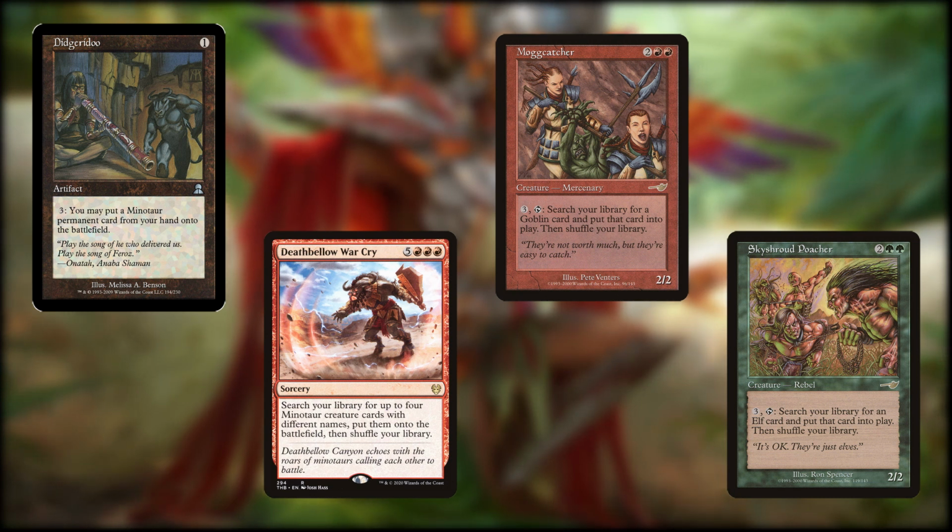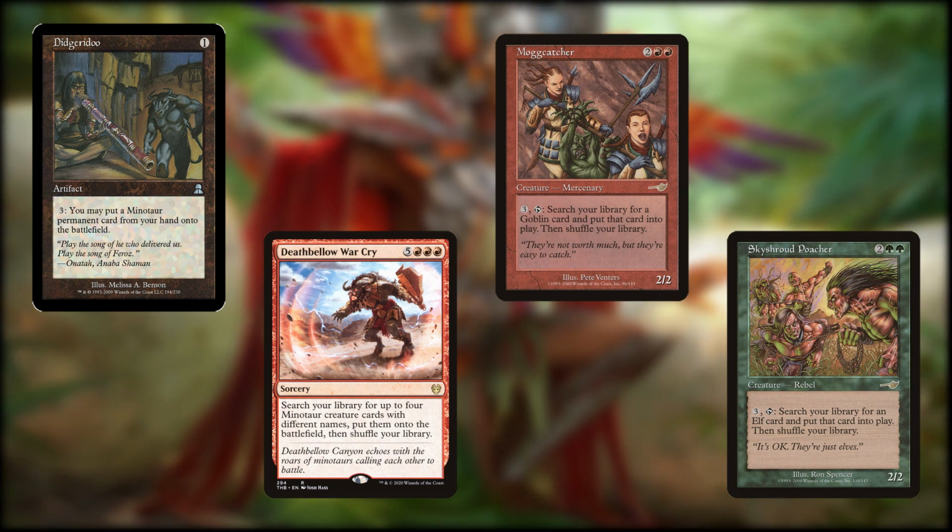Mogcatcher and Skyshroud Poacher both just let us cheat out a changeling every turn from our deck for just 3 mana. This is probably the easiest way to cheat out Morophon on turn 5, and then just play our commander for free.